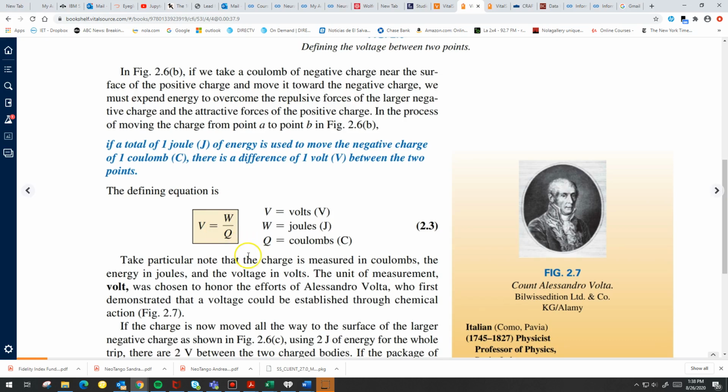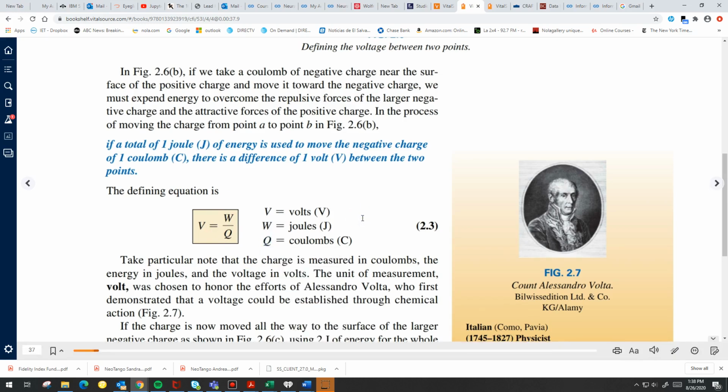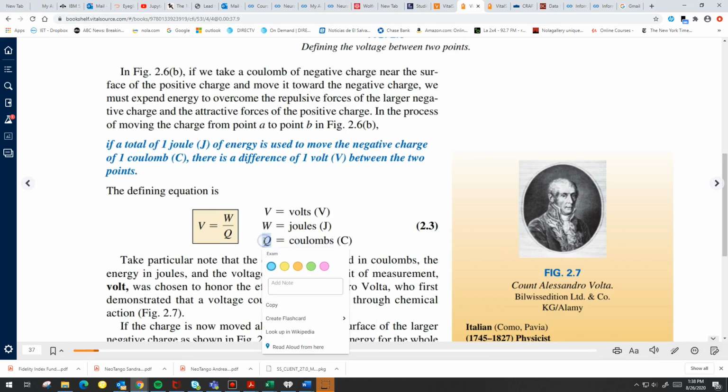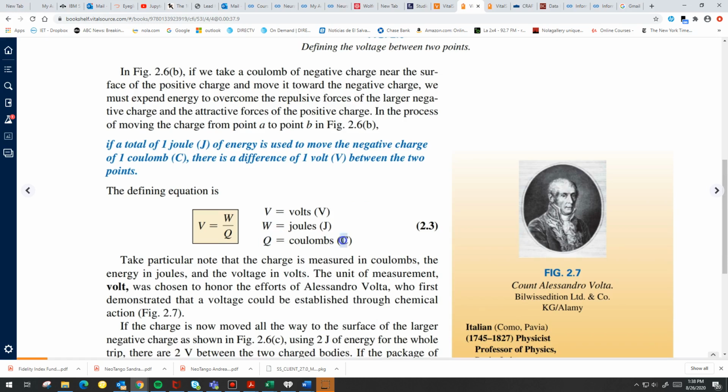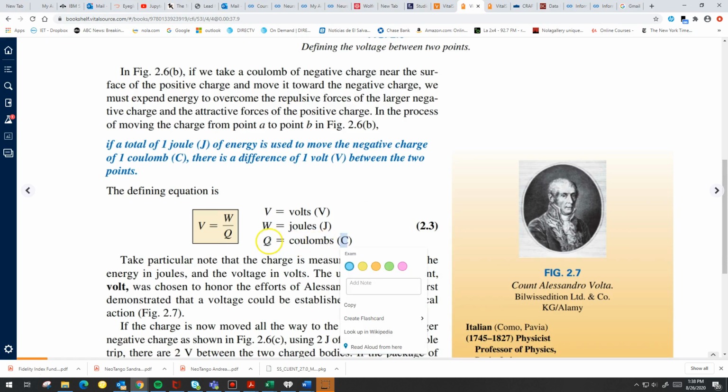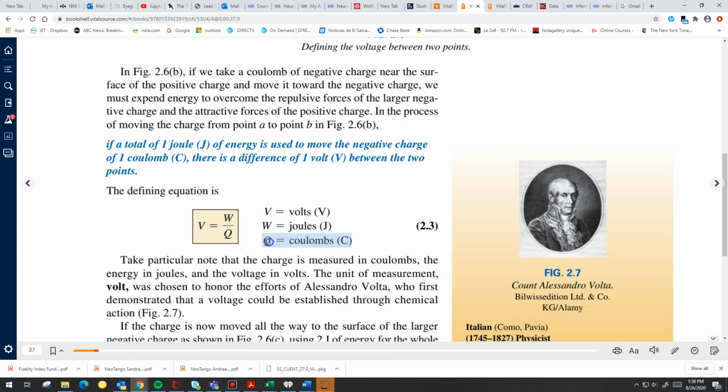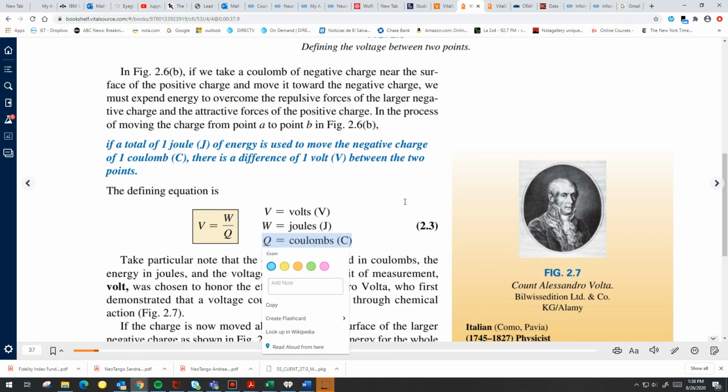So in this expression, if you look at capital Q, Q represents charge. Okay, and coulombs are the units associated with charge, right? We use capital C for the units of charge, okay? So it's important here that you really understand how we're using all these terms and all these letters to represent what they represent, because it can get really confusing because we're going to be introducing a lot of these new terms and a lot of these new parameters.